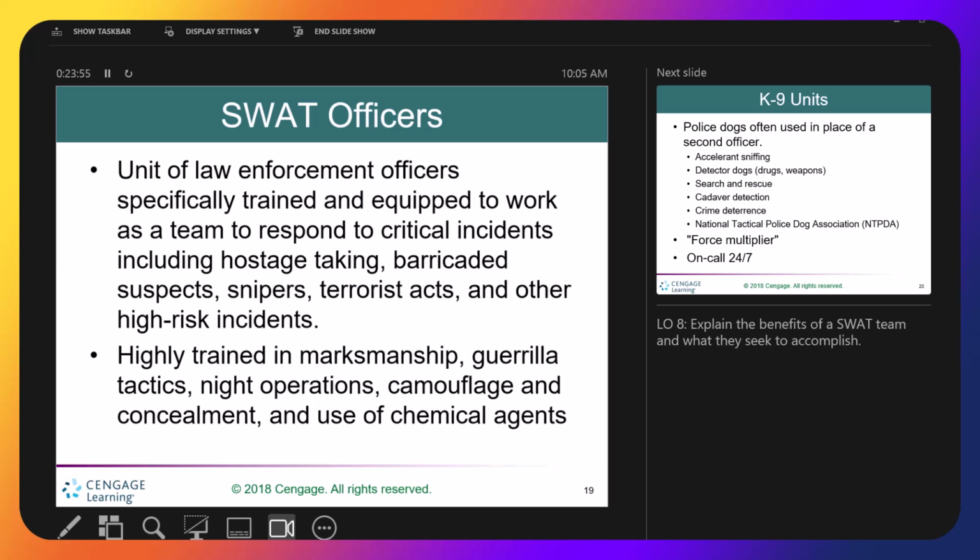Your SWAT team are your high-risk law enforcement officers. They're specially trained to deal with, let's say, hostage-type situations, terrorist acts, snipers, and high-risk type stuff. If you have somebody, let's say he's a 4-time convicted felon and a very violent individual, most likely you would do an assessment. How do SWAT officers normally get called out? The police officers will usually do an assessment to determine the threat level. If the threat level is considered high, they call the SWAT team in to handle it, because this is their specialty. They have special equipment, special training, and special weapons to deal with those types of things.